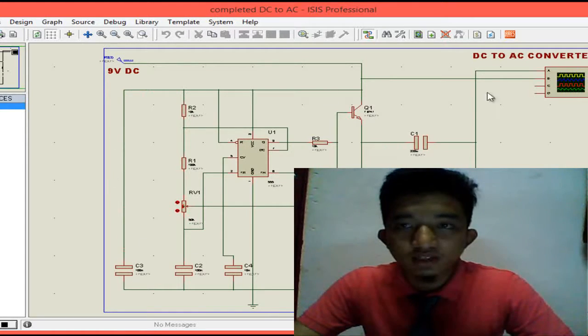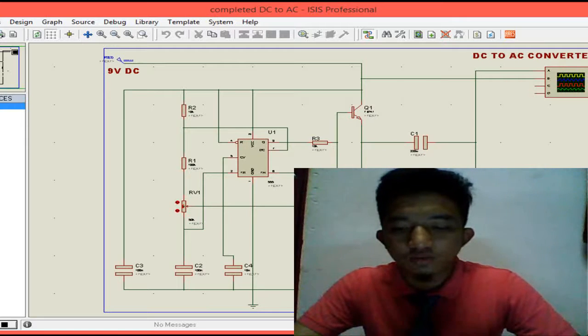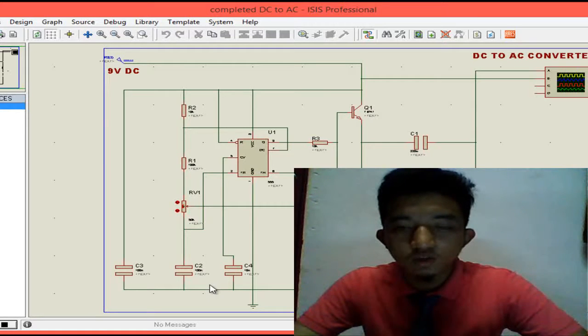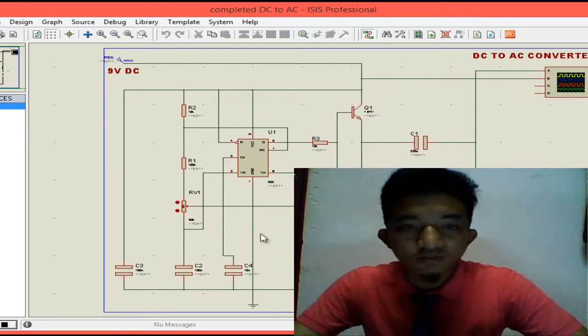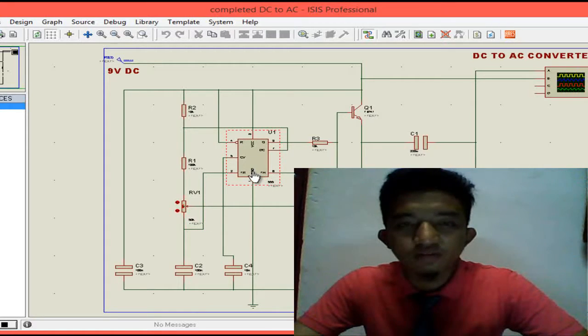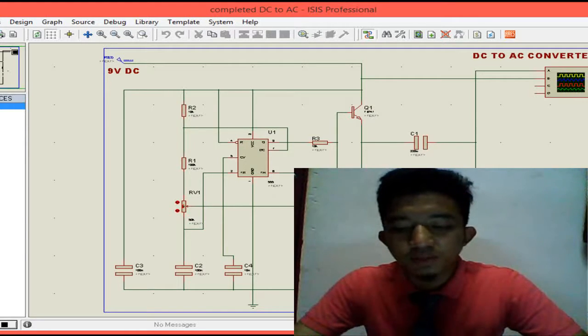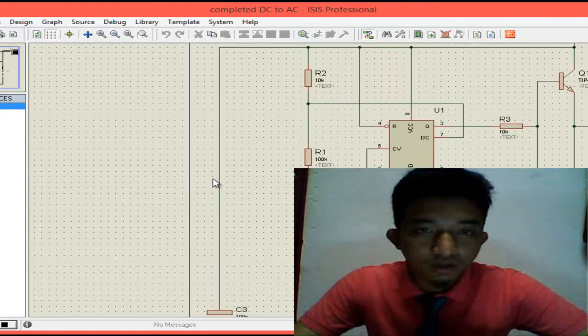This is my DC to AC converter project. The components used are 4 resistors, 4 capacitors, 2 transistors, 1 inductor, 1 variable resistor, and 1 IC 555 timer.